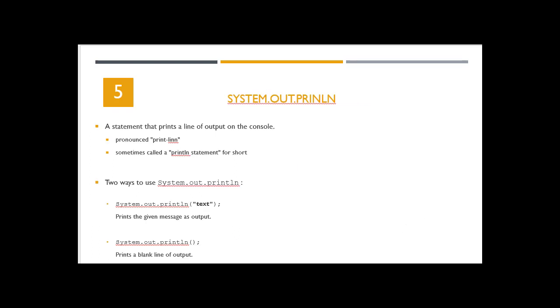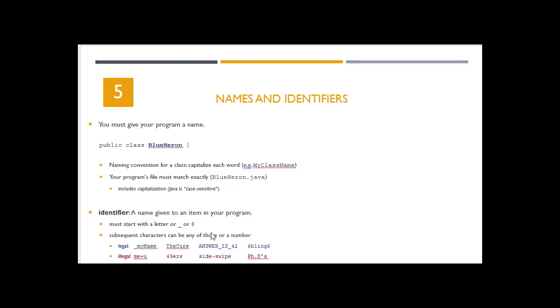System.out.println, but you're going to hear me many times say print line, and it will just print out a string. A string is just alphabetical characters. For now, we don't know what a variable is. I haven't defined it yet. So for now, your string is going to go in a pair of quotes, and what you put inside that pair of quotes will be output. If it says println, it'll go to the next line after it prints the text. If you leave that blank, it prints a blank line.